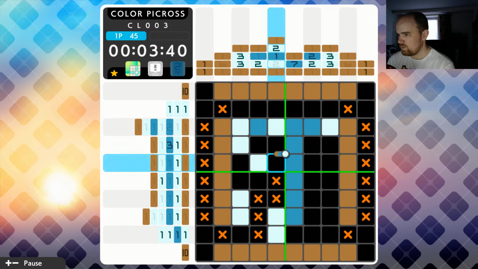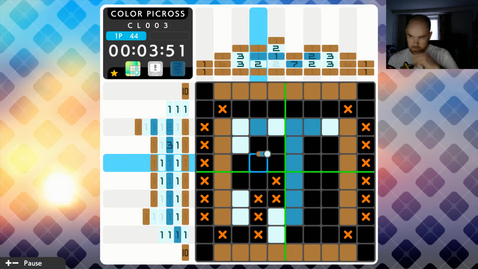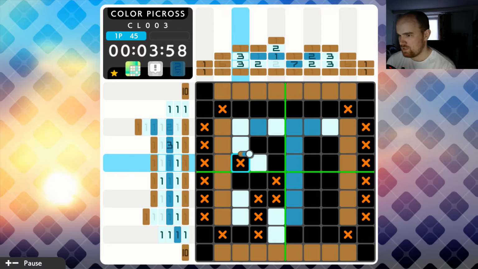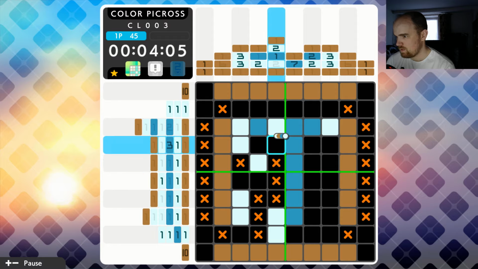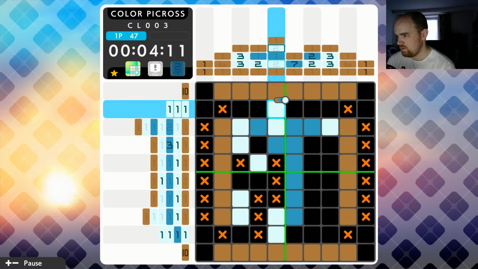No, that's wrong. That shouldn't be there. This entire row is singles. There are no twos in this group. Okay, where did I go wrong? Okay, now that must be a light blue, which means that's a gap. We don't know where the light blue goes here. Okay, it makes more sense to put the dark blue there, and then the light blue there.